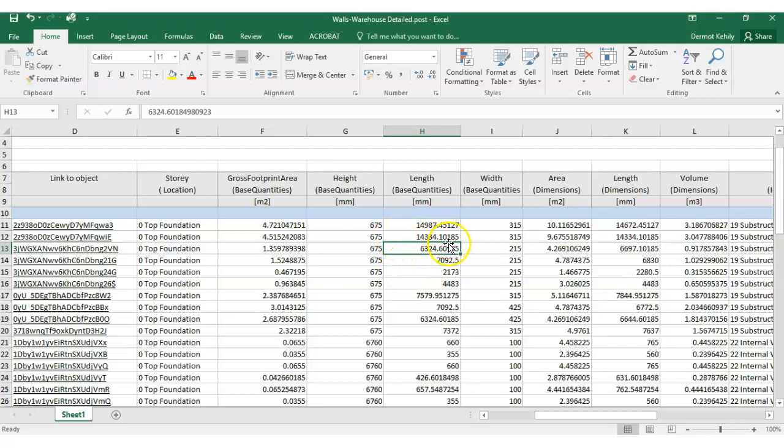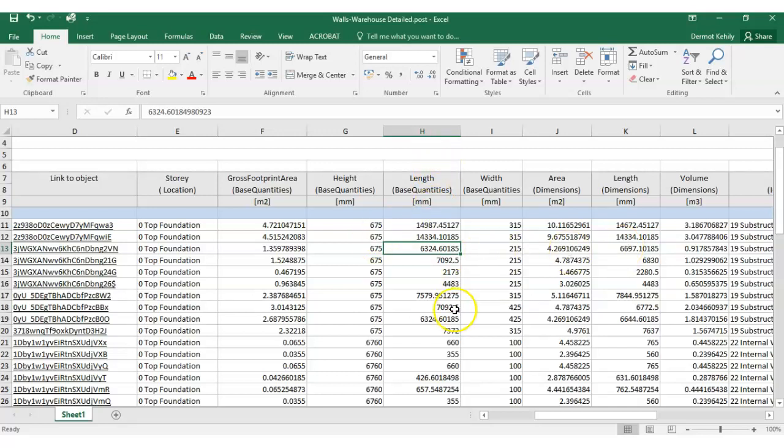Logically, depending on how good the architect is as a modeler in Revit, none of these really should be different. They should all be exactly the same, whether they're calculated from base quantities or they are a Revit dimension parameter. But sometimes they're not, and you've got to make sure that you validate it and see which one is correct.